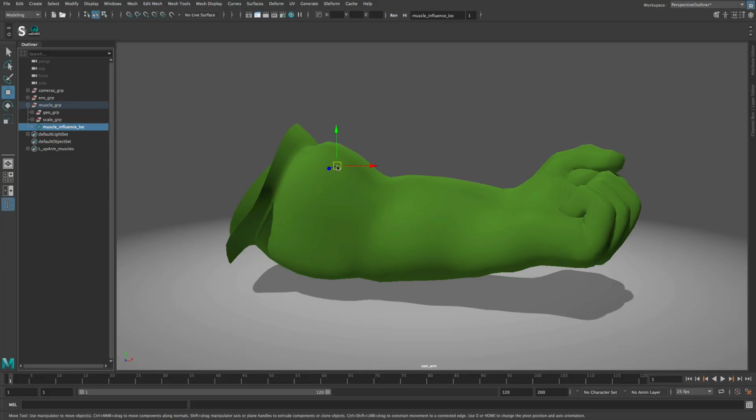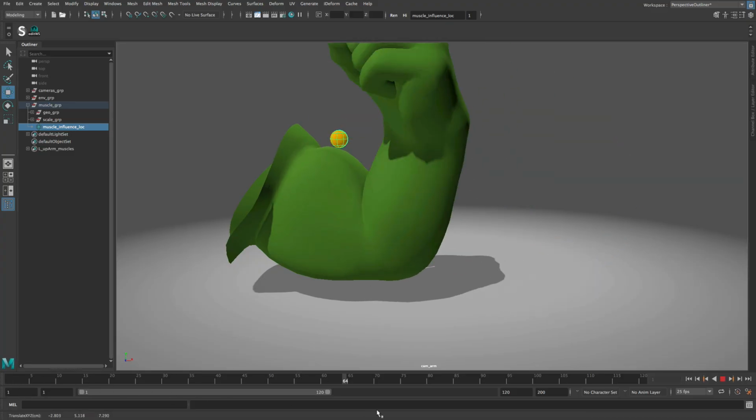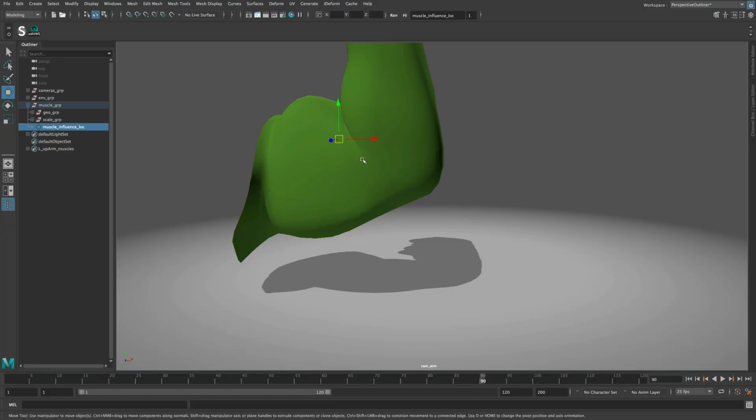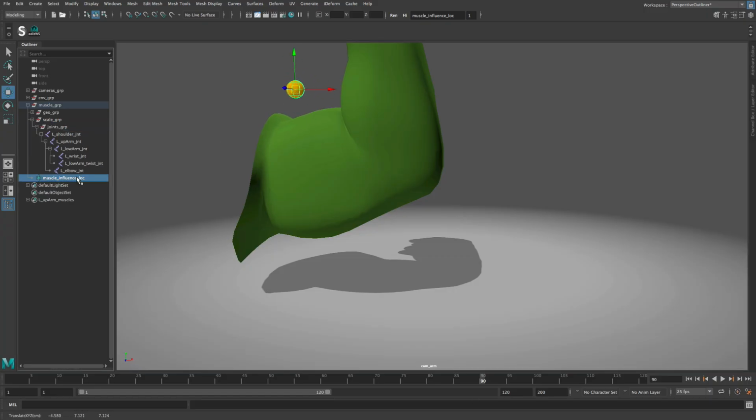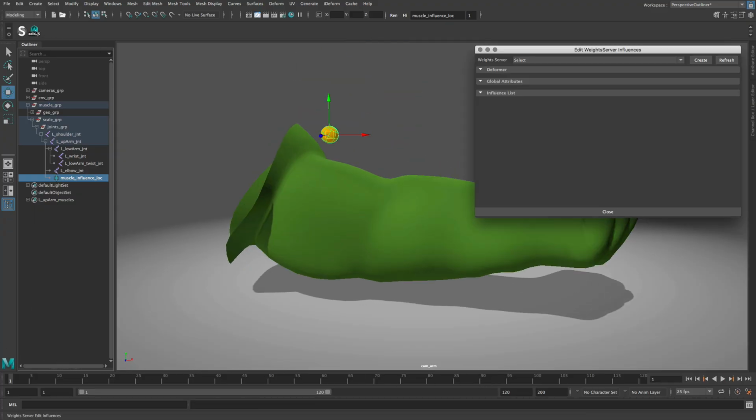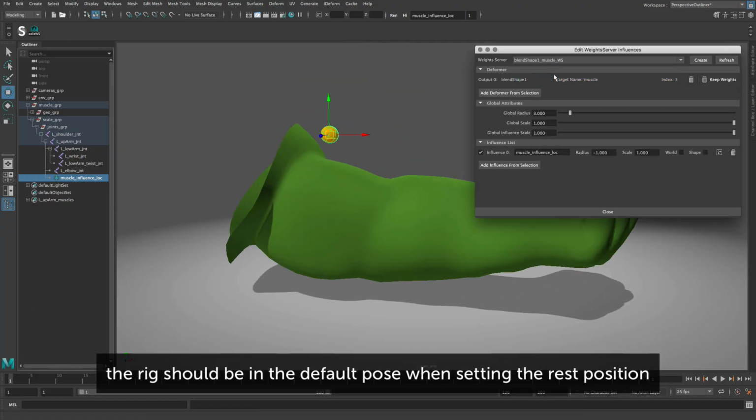By default, the position of an influence is considered in local space. This is usually useful when parenting influences to other nodes in the scene, such as joints in a rake. The local position of an influence is based on a rest position. When reparenting an influence, it's necessary to update the rest position. This is only possible through the external Edit Influences window.